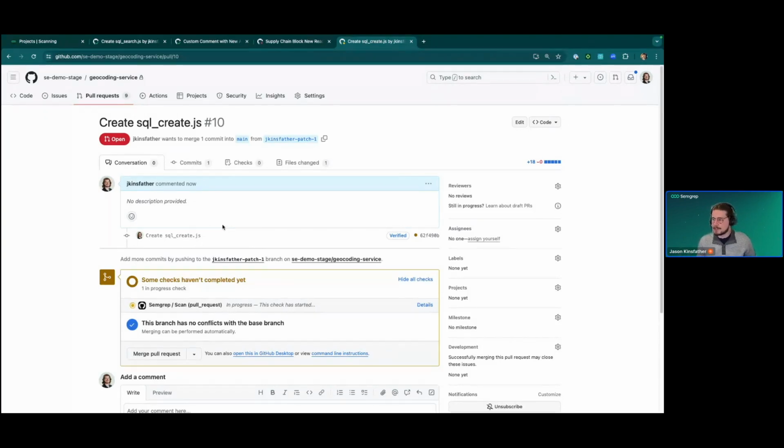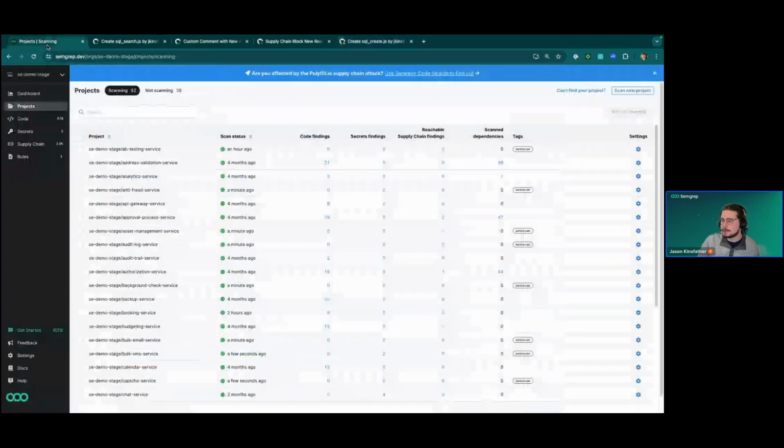One of the cool things here is that we get to curate what developers get to see. The rules that run and the results that get delivered are not necessarily everything that the tool can detect. Part of that is a strategy to shelter developers from some of that noise. I can get into that in more detail here while it's doing its thing.